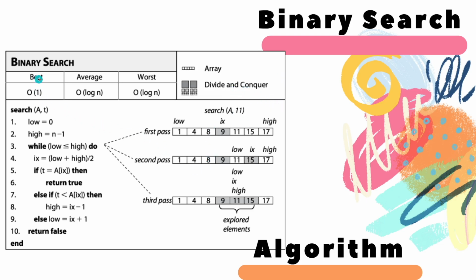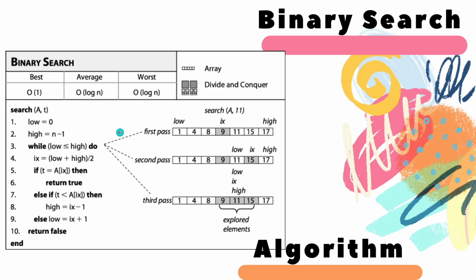And when we talk of the best, average and worst case complexities of binary search, as I said before, suppose the element which I am looking for is available at the first position, say in case of binary search during the first iteration we compute the middle element. If that is the element which we are looking for, then the search would just get completed in making one comparison, right. So, that should be my best case, which is order of 1. In all other cases, be it average or worst, it is going to be order of log n, just because every time the number of comparisons get reduced by half.